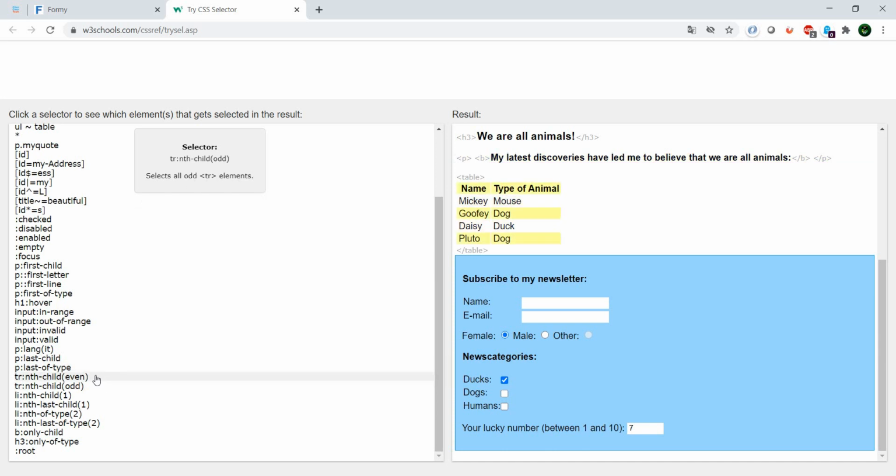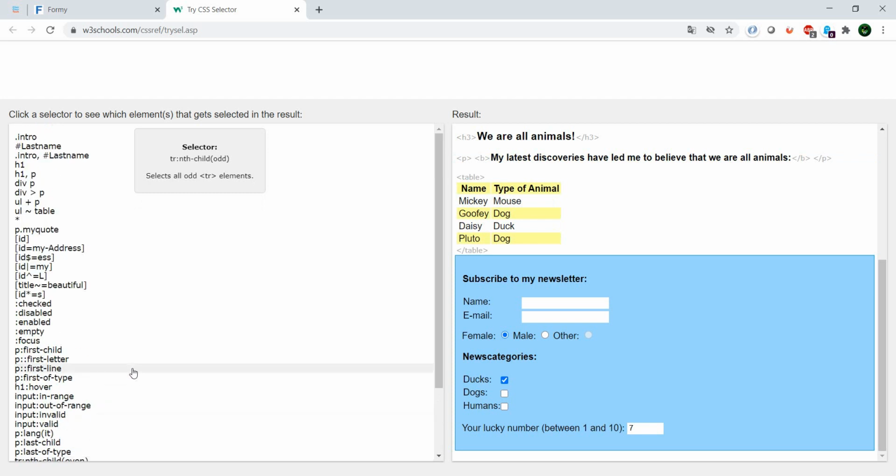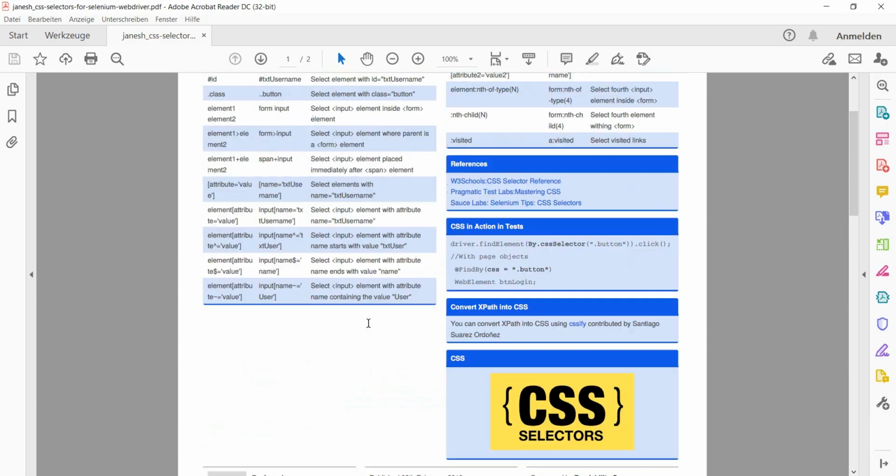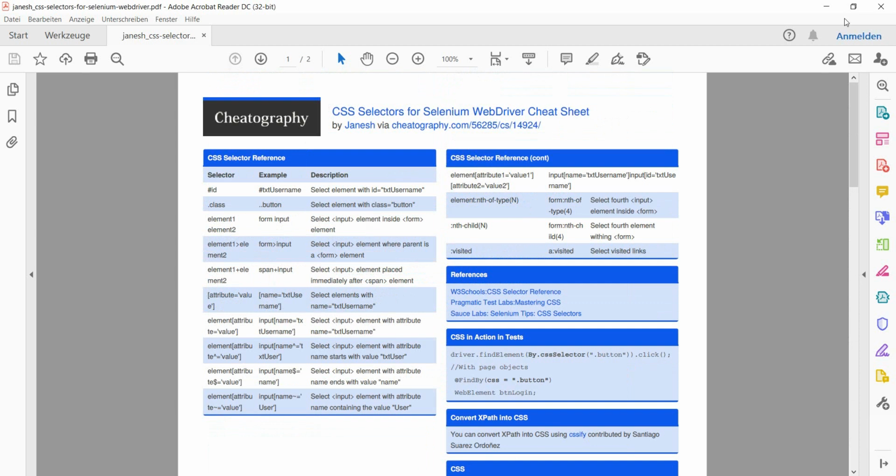Yeah, and you can do even and odd. This part we didn't have a look at. But I'm including this in the description of the video so that you can have a look. And you also will get the link to this cheat sheet.